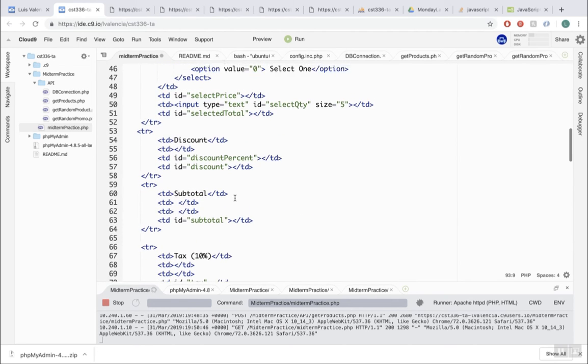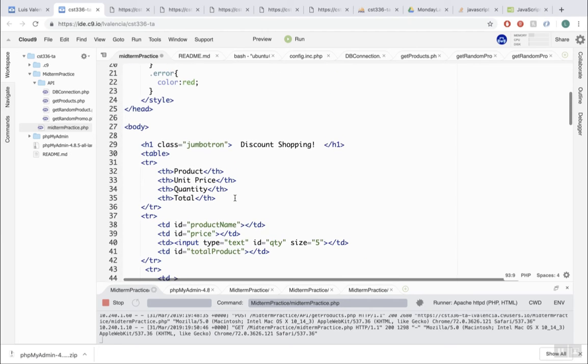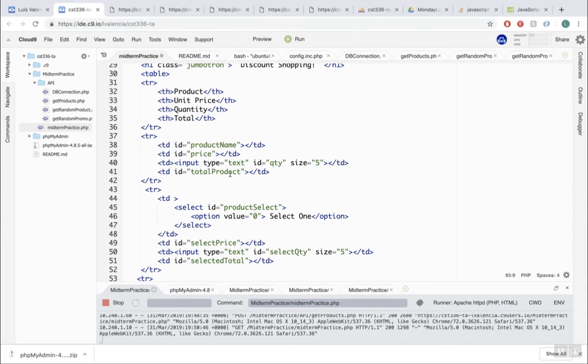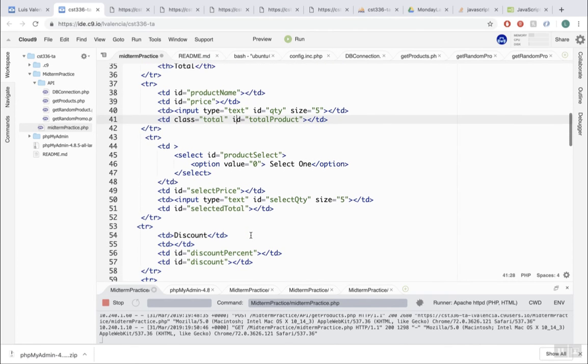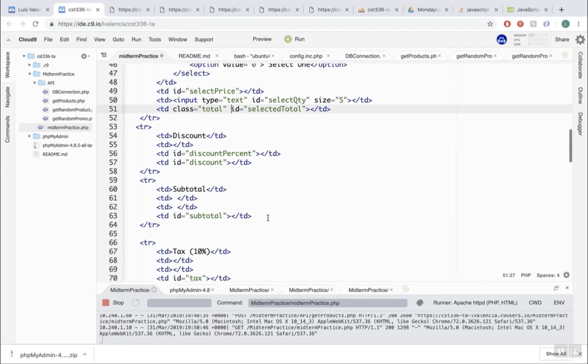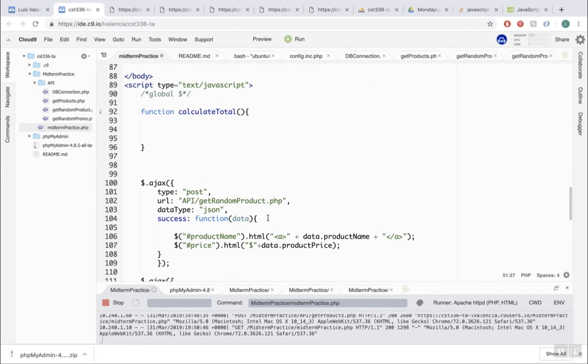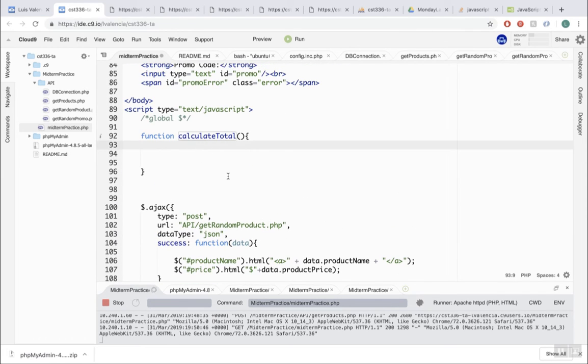So I'm actually going to go to the total cell, like the total product, and just give this a class. Okay, so I gave the totals a class.